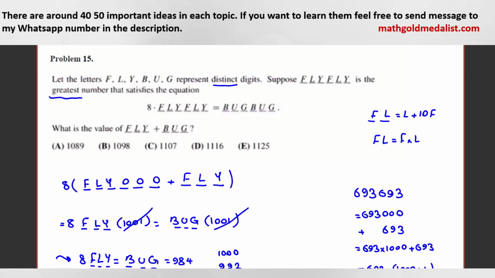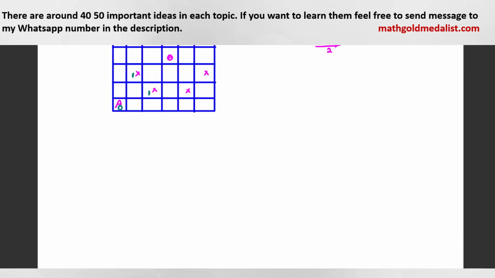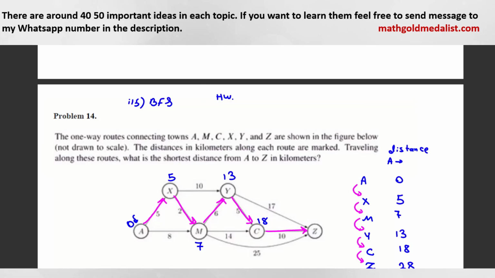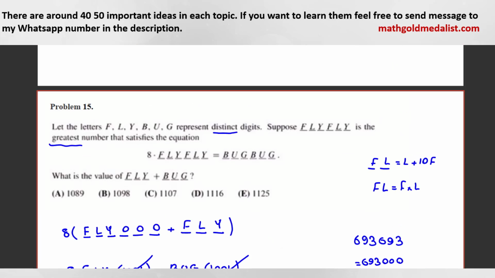Now, this idea, let me tell you, it will be what idea? Idea 16. That you have some numbers with repetition, you should relate them to 10 to the power of something. For example, you write a_n ... a_1 a_0, and you say, okay, it is a_0 plus 10 a_1 and so on up to 10 to the n times a_n. And pay attention, we consider the unit digit a_0.